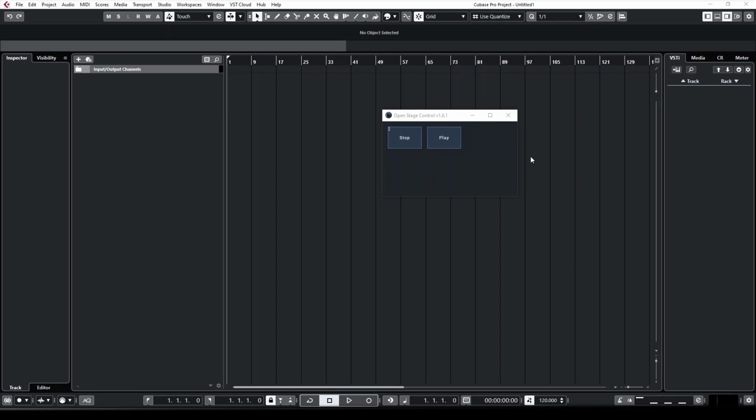So here's Cubase, and we've got OSC open. So let's try out the buttons and press play. We can see it's playing, and if we press stop, it stops. So we've successfully set up the remote control.